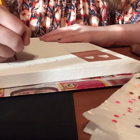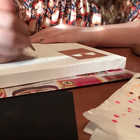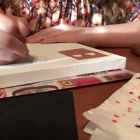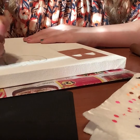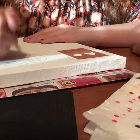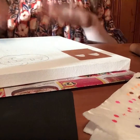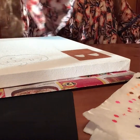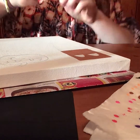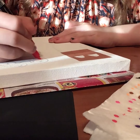Boom. Apple. Okay, so let me draw my face on it. Nose and mouth. Okay, there's my apple, and now I'm gonna color that in. So let's get on to it.